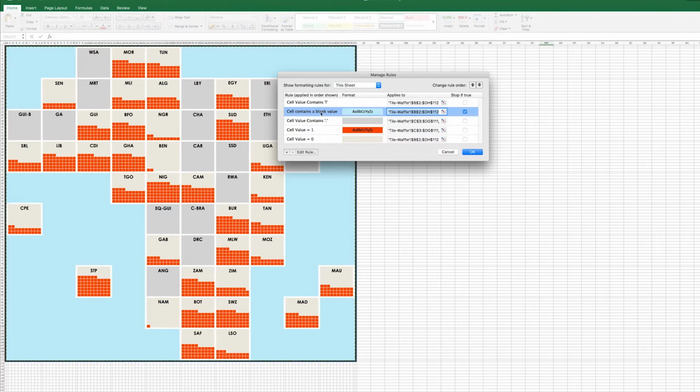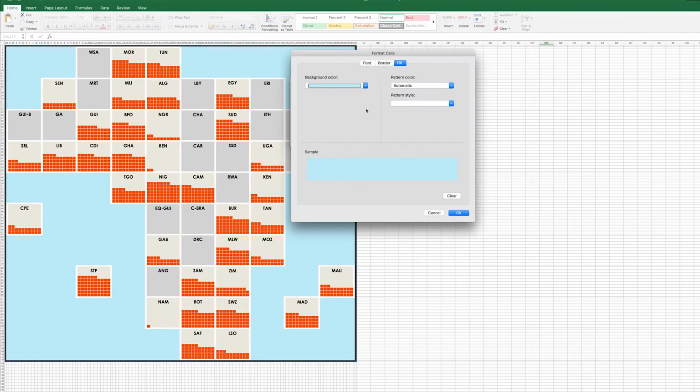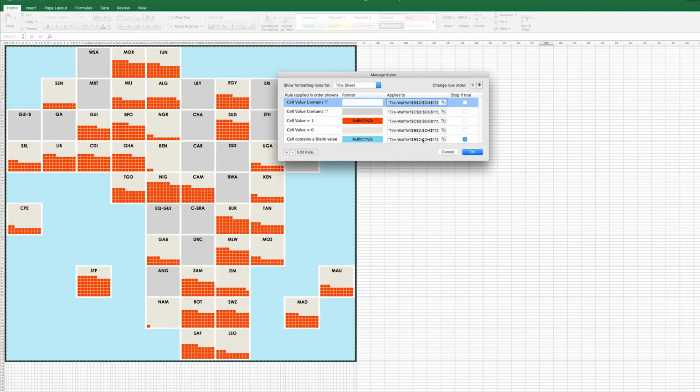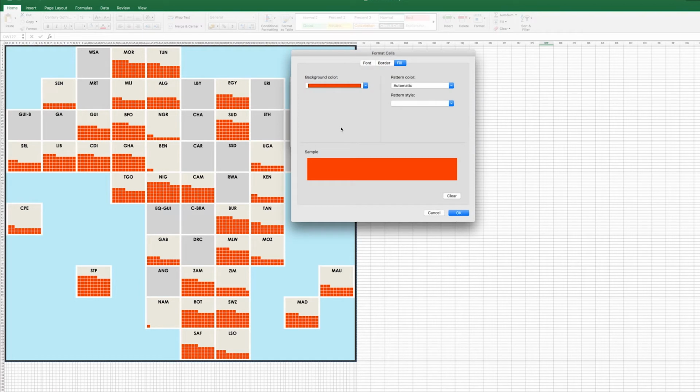If you wanted to, you could change the color of the water tiles by going in here on the fill. We could make that a slightly darker blue if we wanted to, for example. But I'm guessing that's not the fun bit of what you actually want me to change. What you probably want me to change is these tiles here. And in that case, we select that, double click that, and then for the custom format, we have to select that again to change it.